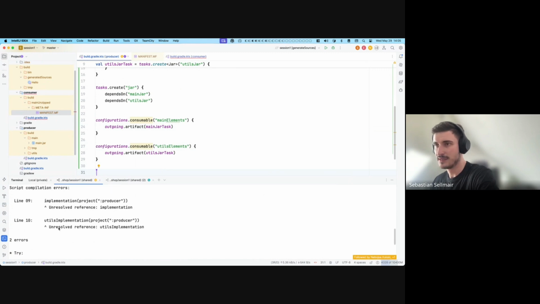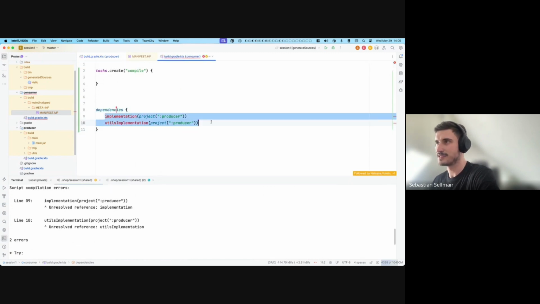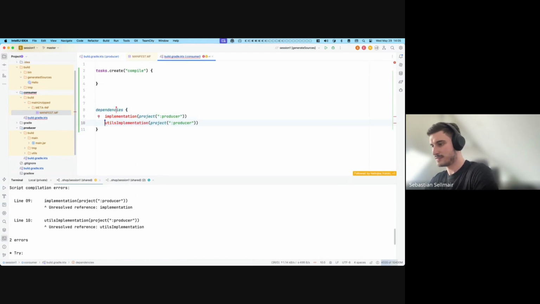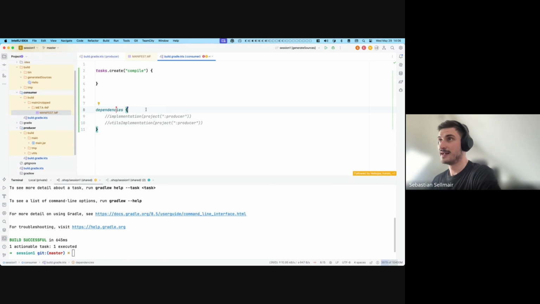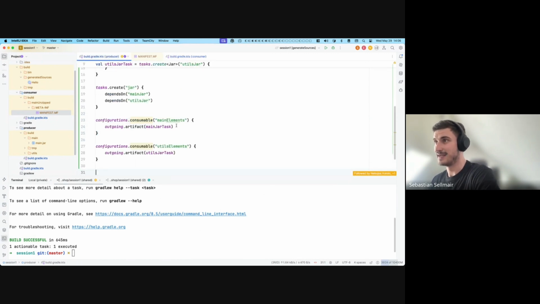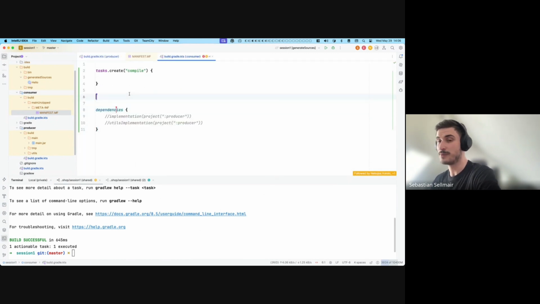It doesn't. So yeah, of course, this one here was just example code, so let's not break because of it. Okay, it configures. So let's just pretend we can go to the consumer here, and we also need to have some container where we can add configurations. And then we will get to this question that you probably have: how could I then specify if I want the main or the utils from the producer? And we'll see this.